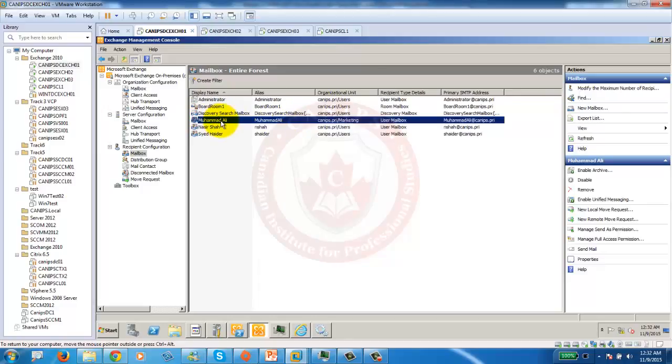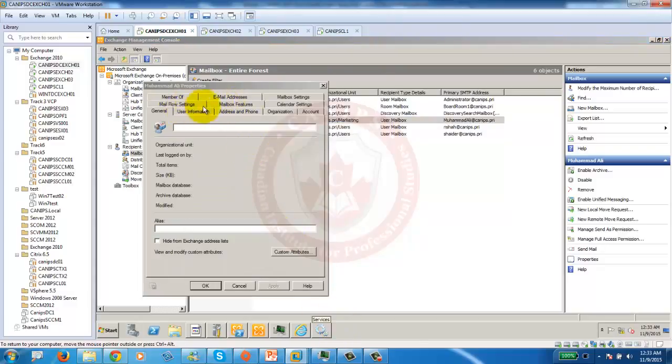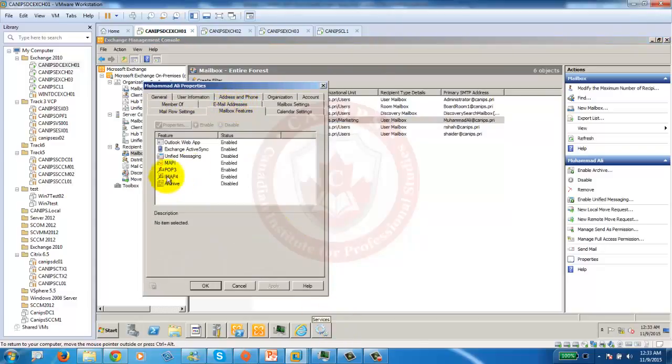We need to go into this account's properties. I just double clicked on this account, and it should be opening momentarily. So here you need to go to mailbox features, and here you see POP3. Now if this is disabled, then POP3 will not work.